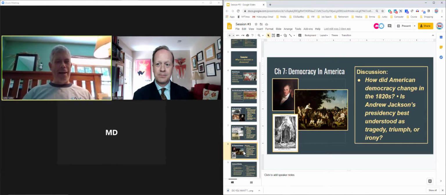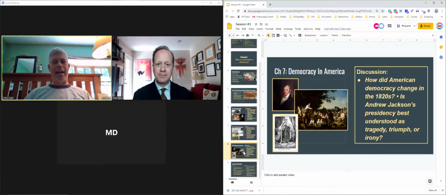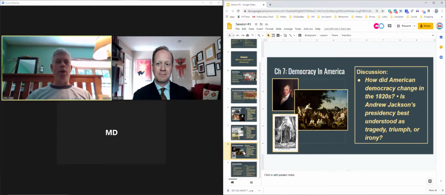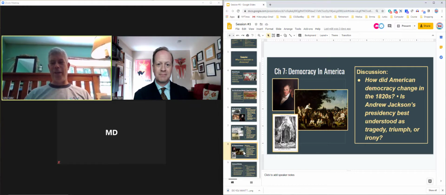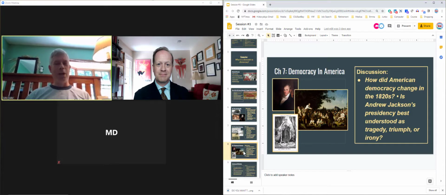I think he is that demigod that we were warned about, that the Electoral College is going to protect us from. I think being a war hero, being the conqueror of Florida, who then has to apologize and give it back. And at New Orleans, he uses the Barataria pirates. He confiscates slaves to use them to build the fortifications of New Orleans.